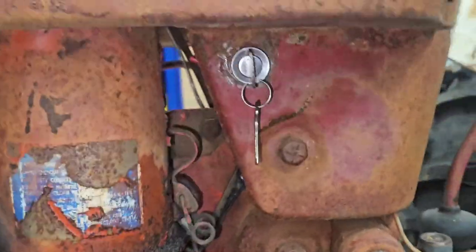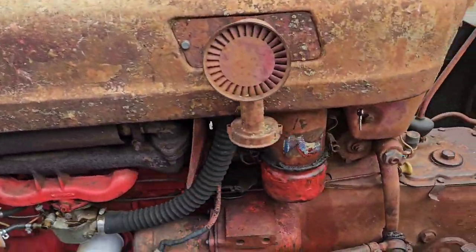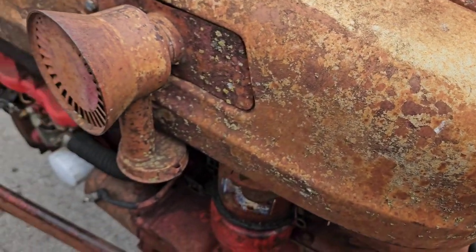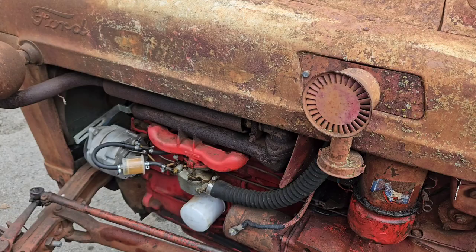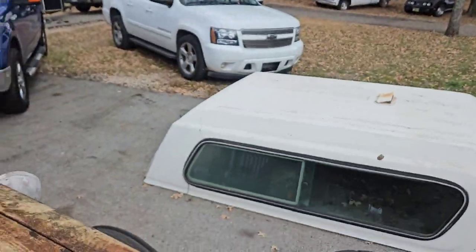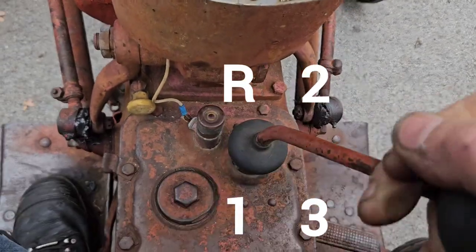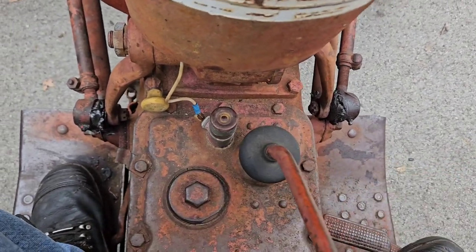But I do believe we're ready to deliver this bad boy. We're gonna deliver this bad boy today, and let's see how she starts. Choke. Put some fuel in it, and I think it's going to be good to go. Pretty happy with this. Weird, it doesn't want to go into that gear there. There it is. Okay.